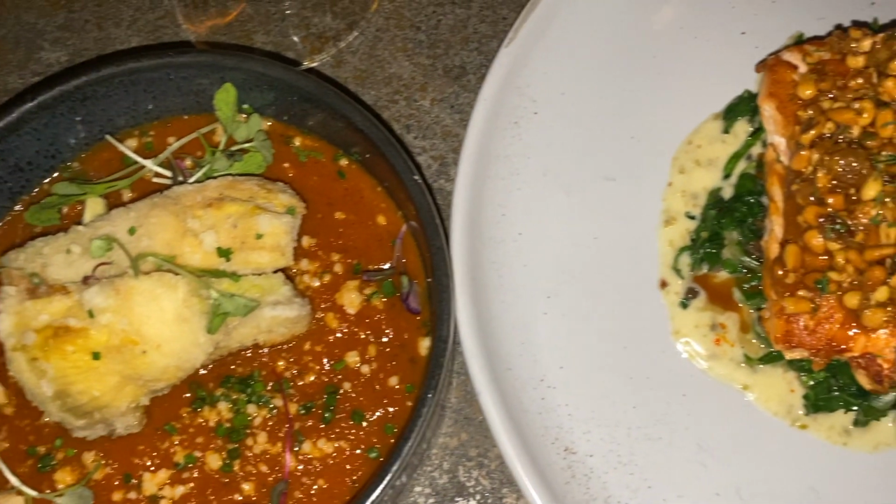Yes, I had the seared Scottish salmon. It came on a bed of sauteed spinach. It was really good. The fries were okay. And then I got a meal on the house because I guess the food was taking too long. I didn't even notice because I was eating my fries and just minding my business, drinking my wine. And then my waitress came and gave me a dish that had artichokes with a tomato sauce. That thing was so good. I would have never thought to order artichokes off a menu, so that was a pleasant surprise. It was delicious. If I ever go back there, I would definitely get that again.